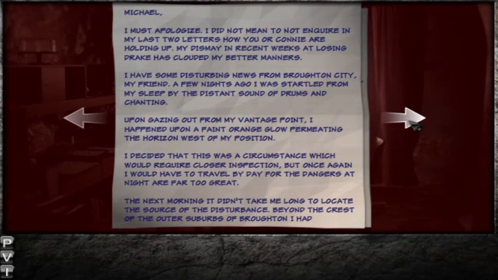Micheal, I must apologize. I did not mean to not inquire in my last 2 letters on how you or Connie are holding up. My dismay in recent weeks at losing Drake has clouded my better manners. I have some disturbing news from Broughton City, my friend. A few nights ago I was startled from my sleep by the distant sound of drums and chanting. Upon gazing out from my vantage point, I happened upon a faint orange glow permeating the horizon west of my position. I decided that this was a circumstance which would require closer investigation, but once again, I would have to travel by day, for the dangers at night are far too great.